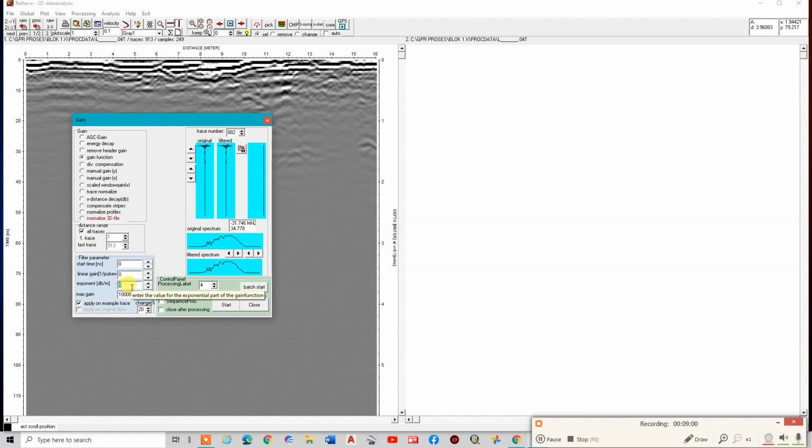So the signal has a power loss of an exponent feature. So let's say we don't know the true value. We just put one. Okay, we have to raise the level here. Okay, then we have to experiment with this value.